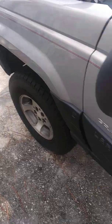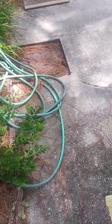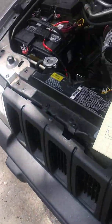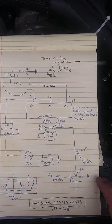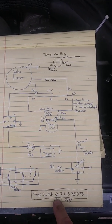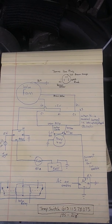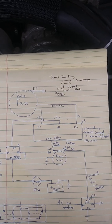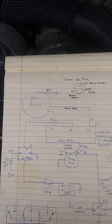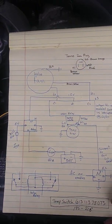And I've got a schematic. This is really what I wanted to share with you the most, because it's what I had the most trouble finding and deciding on. But this is the schematic that I used. This is the temperature switch that I use with the stock thermostat. This is the wiring of the stock Taurus fan plug, which you end up cutting off and wiring up to your relay pack here. So this is the Volvo relay pack. This is how you would wire that one up.